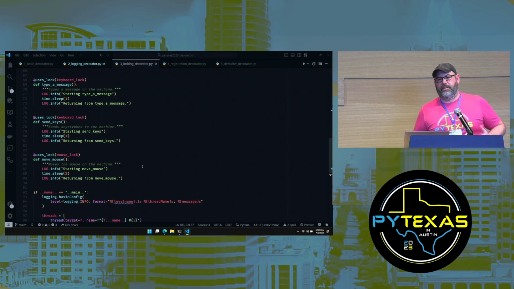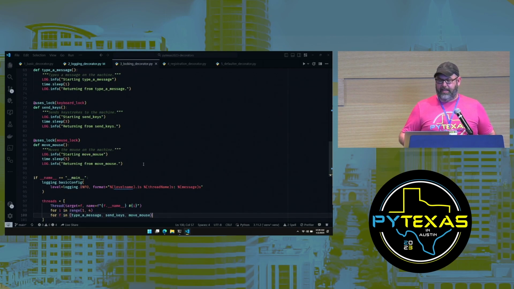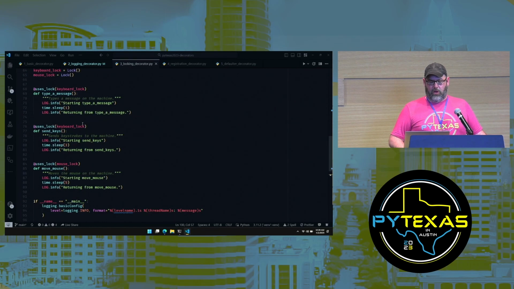When I want to type a message, I want to be the only one using the keyboard. Don't let anybody else use the keyboard until I'm done. Same with send keys. I want to send keystrokes to the keyboard, so make sure I'm the only one doing it so we don't step on each other's toes. Same with mouse. Notice that these 2 functions are tagged to the same lock, and this function's tagged to a different lock. This is really portable: this uses that lock, this uses that lock.